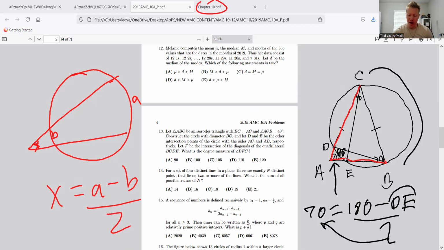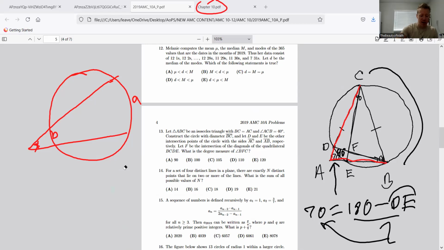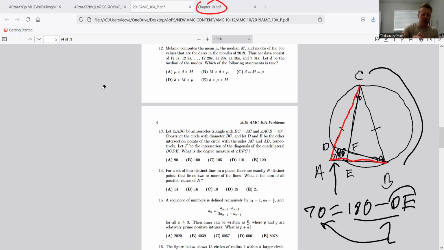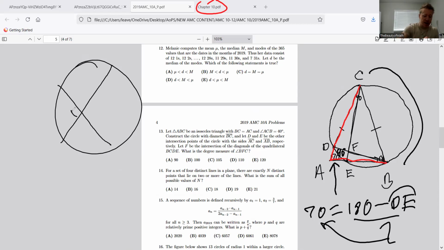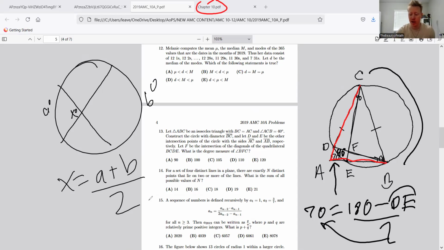So from here, now what? This is F. It wants this angle right here. We have another situation very similar to this one. Both of these were small notebook concepts, by the way. When you have two chords crossing in a circle and you have this angle right here, and that arc is A degrees and that is B, then x will equal the sum of those intercepted arcs over 2. So we're basically done. You've got 180, you've got 40. Add them to get 220 and divide by 2, and your answer is going to be 110.